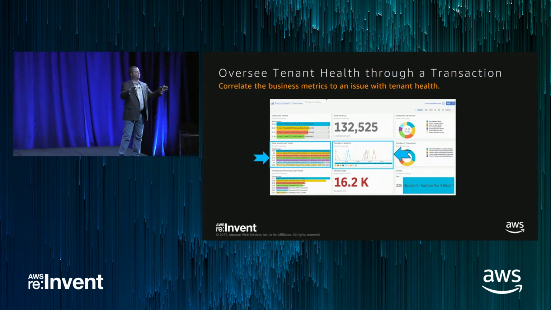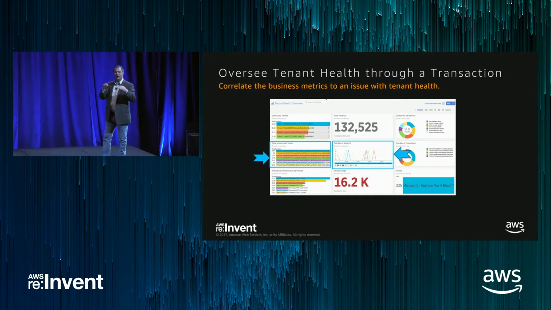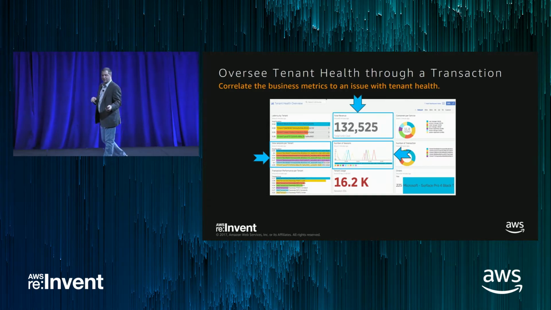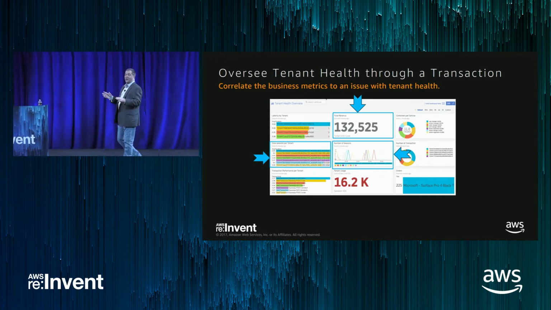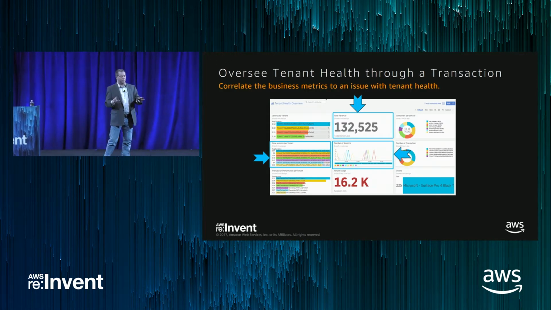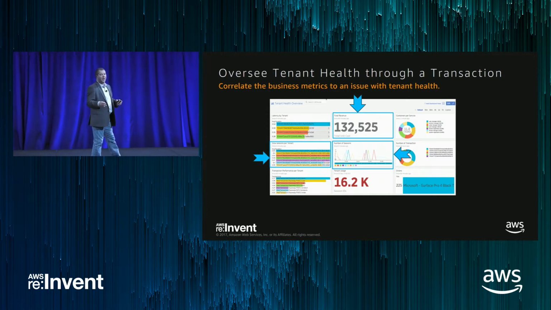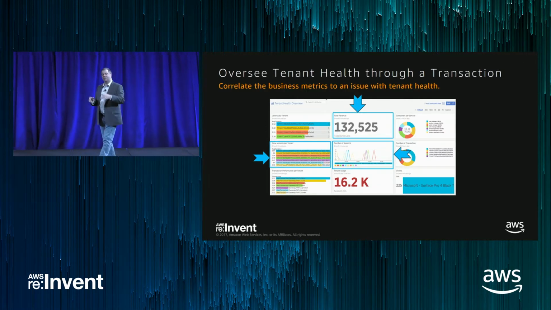So now, from across the board, we can see how many sessions are running on each tenant. And we can associate it with a metric. This is total revenue for all of the tenants going on right there. And we can, again, go through the breadcrumbs and filter this to only look at one tenant and one tenant's number of sessions and their revenue breakdown. So it's very easy to look at just what you want.